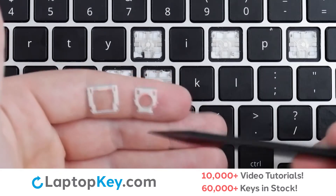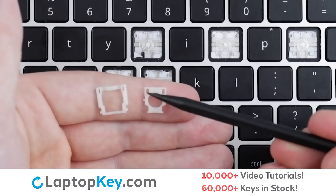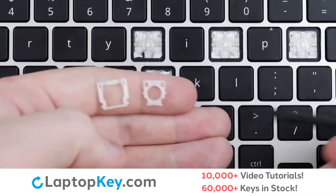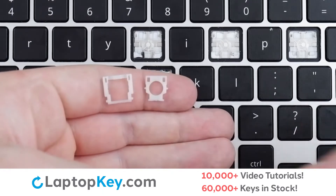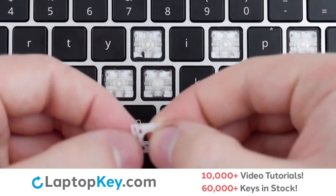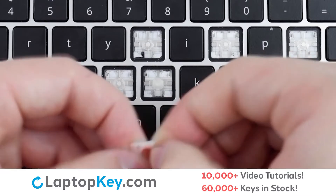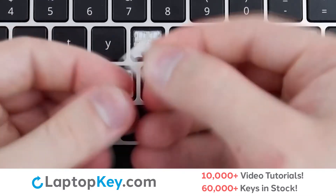To reassemble your clips, we'll begin with the top clip, which has a smaller end towards the bottom and two openings at the top. For the bottom clip, there's an outward facing notch and two holes at the top. Simply click the two halves together, making sure the support arms in the top clip enter the openings in the bottom clip.